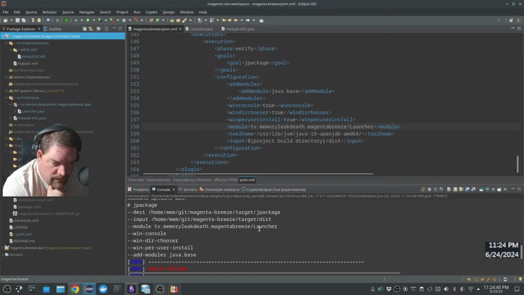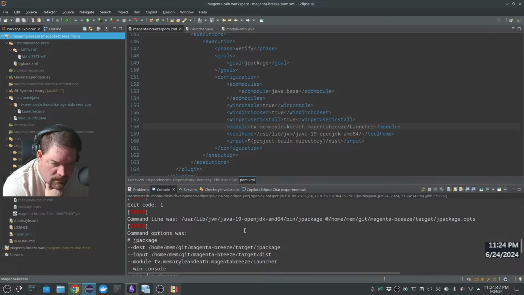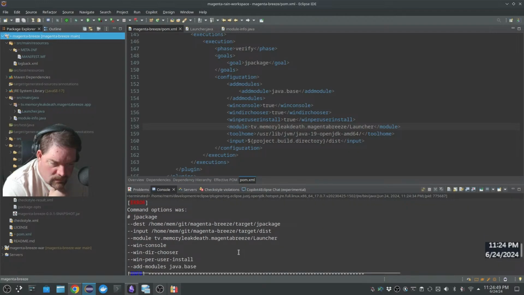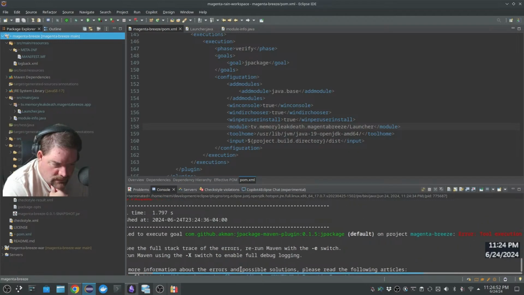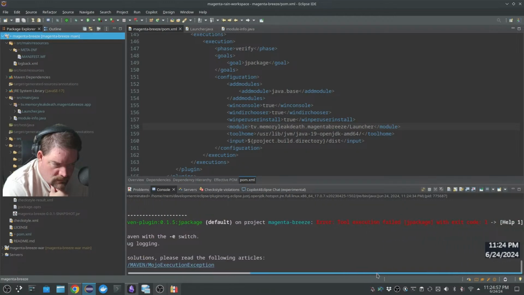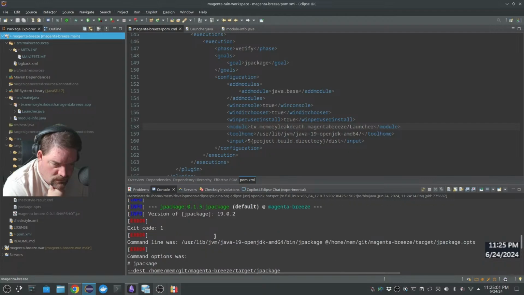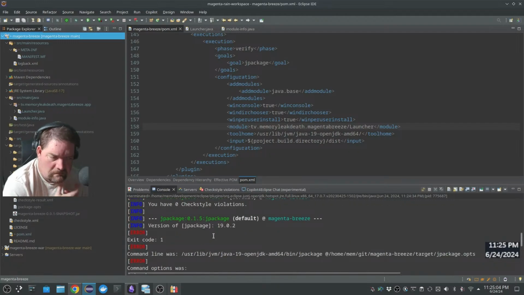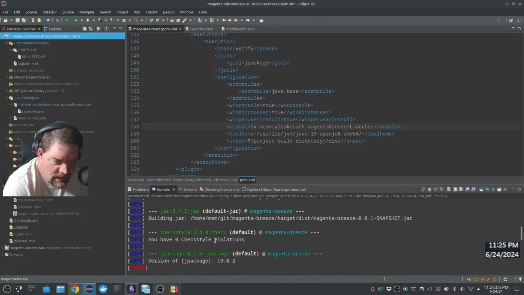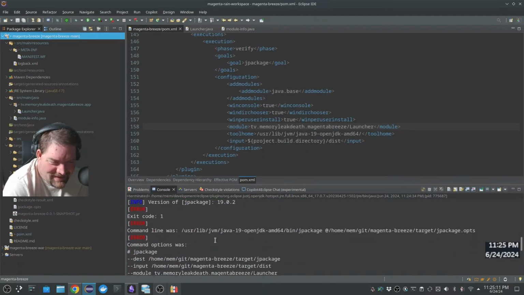Okay. Okay, so what's the error here? Code, actually code 1. Doesn't actually have an error now. It doesn't actually have an error.